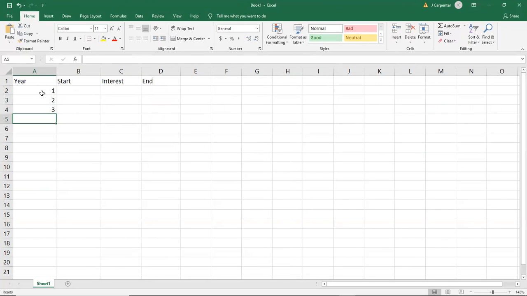You could type all 15 of these if you want, but if you just do 2 or 3 of these, you can highlight them all. Remember, highlight is click anywhere, drag, then let go. Then grab the fill handle and drag it down. Now, if I need 15 years, I got to go to row 16 because the first row is labels. See, labels in row 1. So year 1 starts on row 2, meaning year 15 starts on row 16.